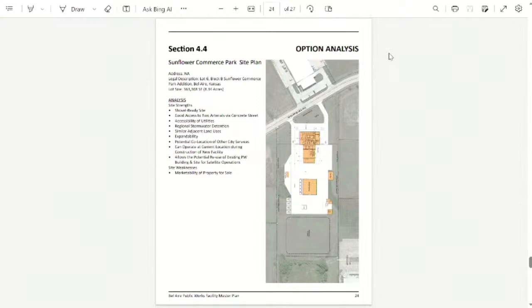Okay, so costs. These are conceptual. And again, this is based on what we've come up with here. Not saying that this is actually what you're going to build. Existing public works site, all in, that big fat number down there is 16.2 million. There's a fair amount of contingencies in this as well. And Tony, you might want to talk just a little bit about those.